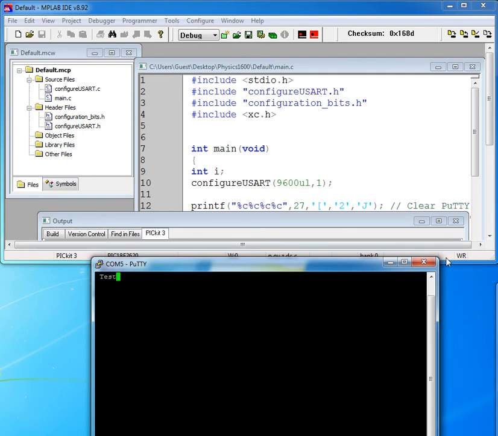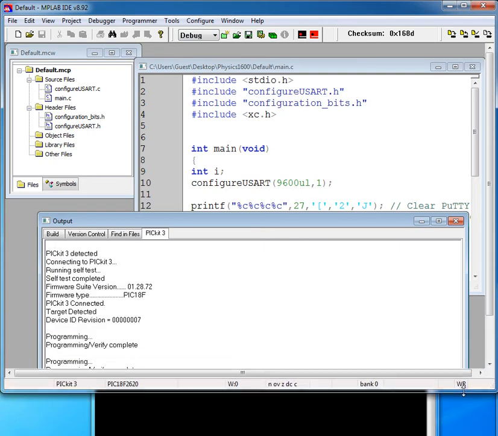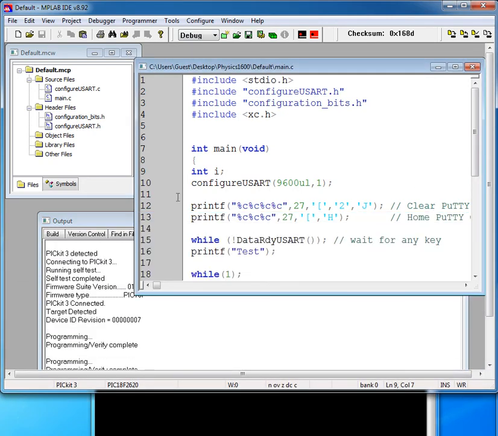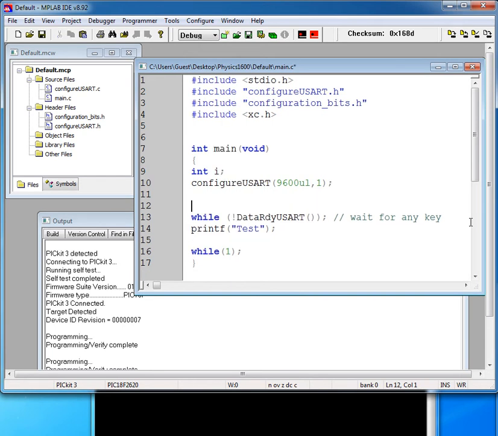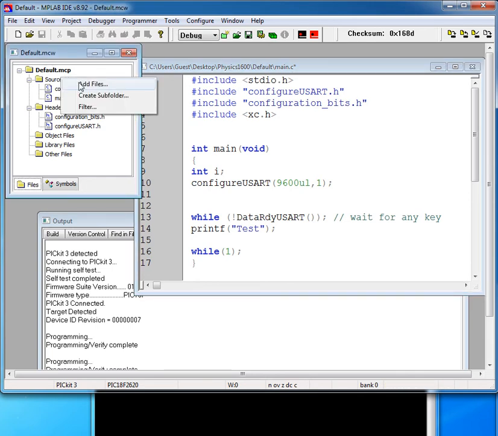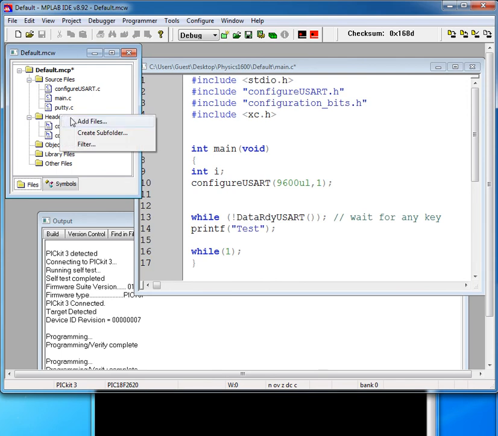That is such a useful little function that we're not going to try and remember this. What we're going to do is replace this. We're going to put it in its own little file. We're going to add two new files here, putty.c and the appropriate header, putty.h.